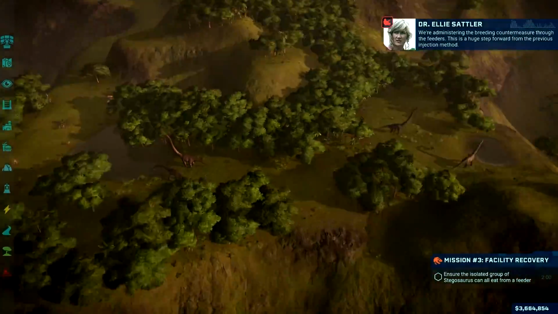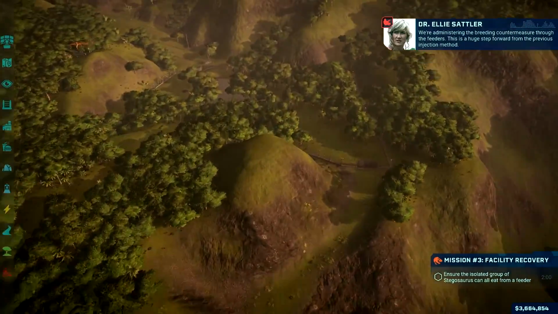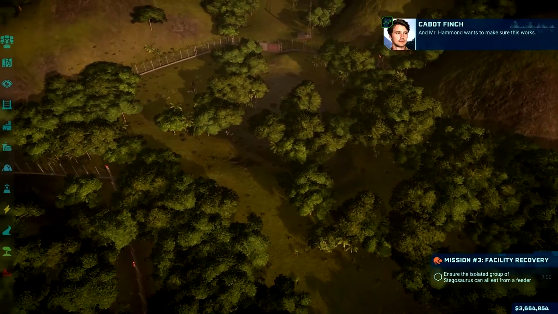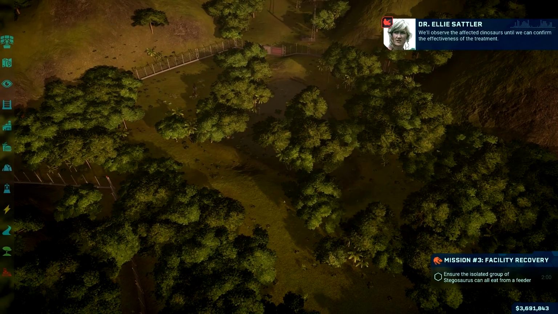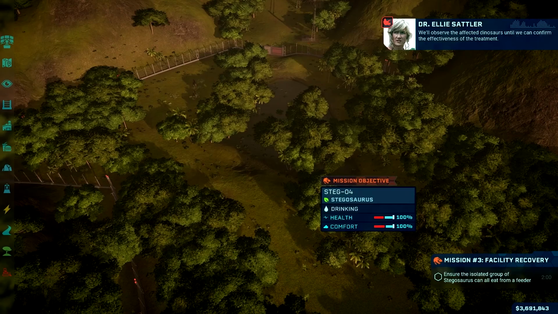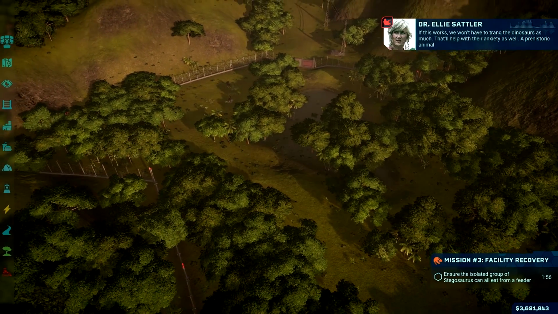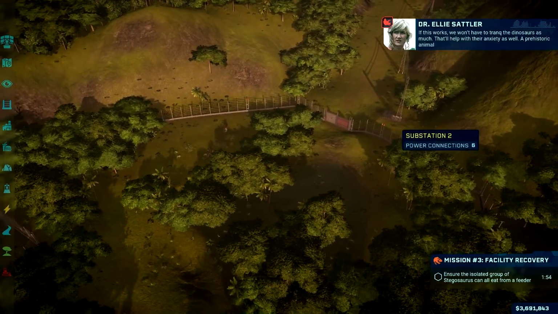Countermeasure through the feeders. This is a huge step forward from the previous injection method. And Mr. Hammond wants to make sure this works. We'll observe the affected dinosaurs until we can confirm the effectiveness of the treatment. I still think that would take like a year at least. We won't have to trank the dinosaurs as much. That'll help with their anxiety as well.